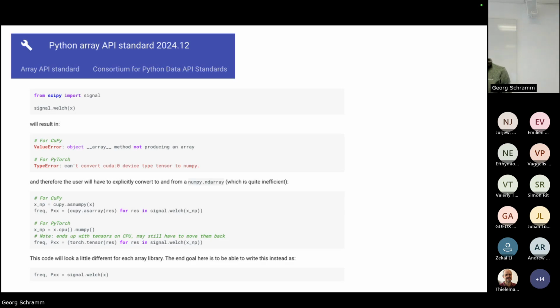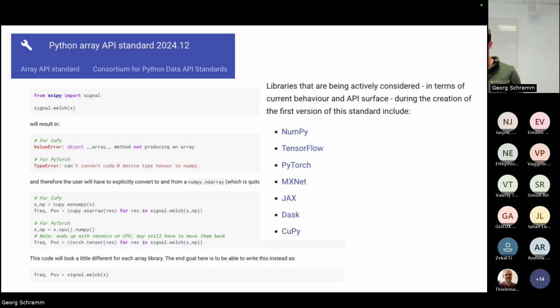So the aim of that Python array API project is, if everything were implemented well, if the CuPy guys and the Torch guys and the NumPy guys agreed on some standards, you should be able to write the code shown here in the bottom line. I don't care if X is NumPy, CuPy, or Torch. All I want is that this is a 1D array, execute that filter. The aim of the project is that hopefully sooner or later most of the array frameworks will stick to a few standards such that this is possible. And they explicitly mention on their website that projects actively being considered for the standard are NumPy, TensorFlow, PyTorch, JAX, and CuPy.